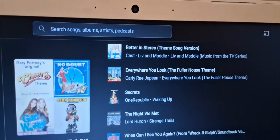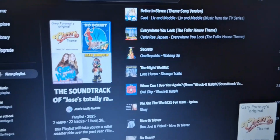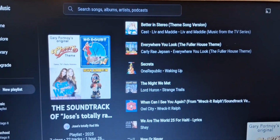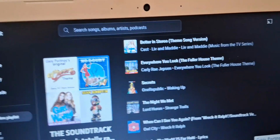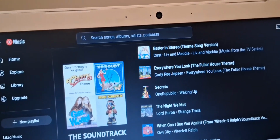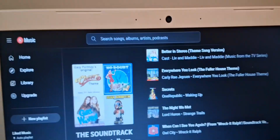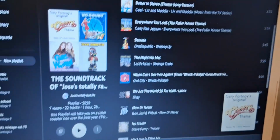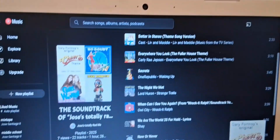So obviously I did not grow up with the original TV show Full House, but I can remember when the TV show Fuller House came out and Bob Saget came back and John Stamos came back. And I remember watching Fuller House with my parents, who grew up with the original Full House, and it's that shared experience that really gets me emotional.